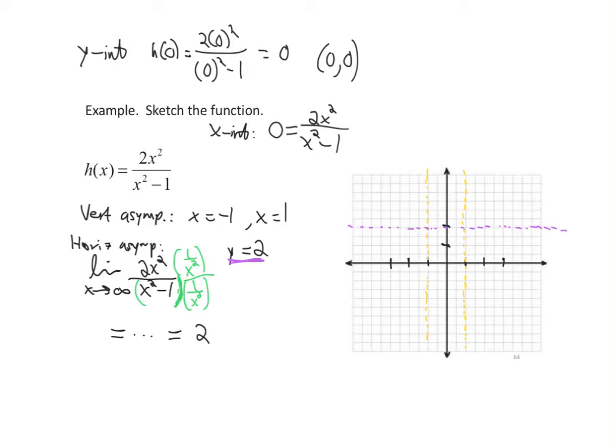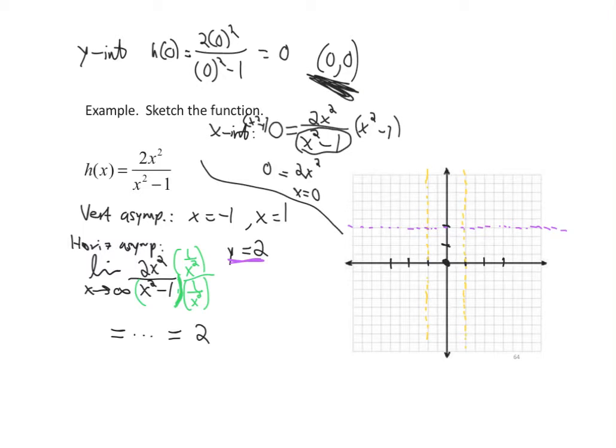So hopefully you came up with x equals 0. And if you want to see how to do that algebraically, I can show you right now. This denominator, we're assuming it's not equal to 0, so we can multiply both sides by it, which means we get 0 equals 2x squared, and if we solve that for x, we get x equals 0. In other words, we're getting the same point for our x-intercept, it's just the origin. So we know the origin is in the graph of this function.